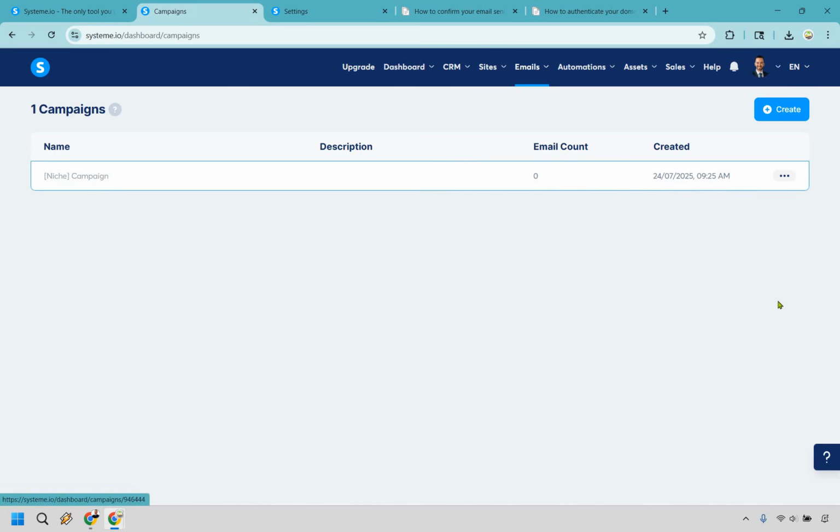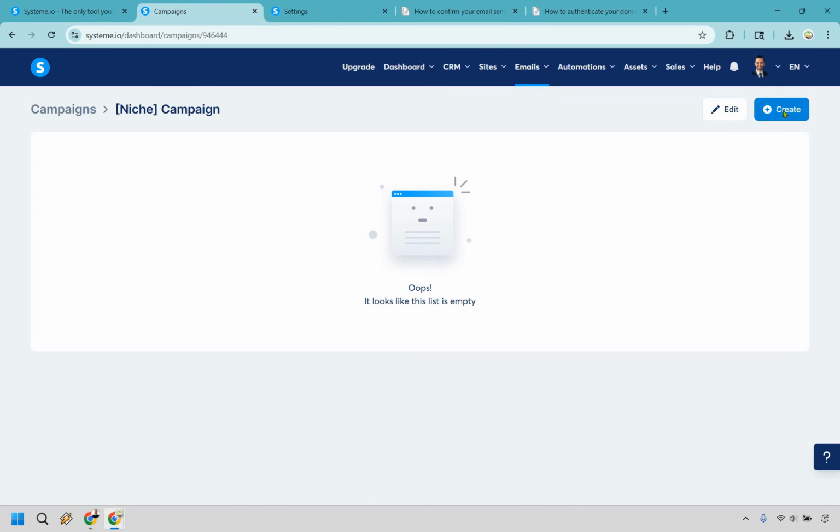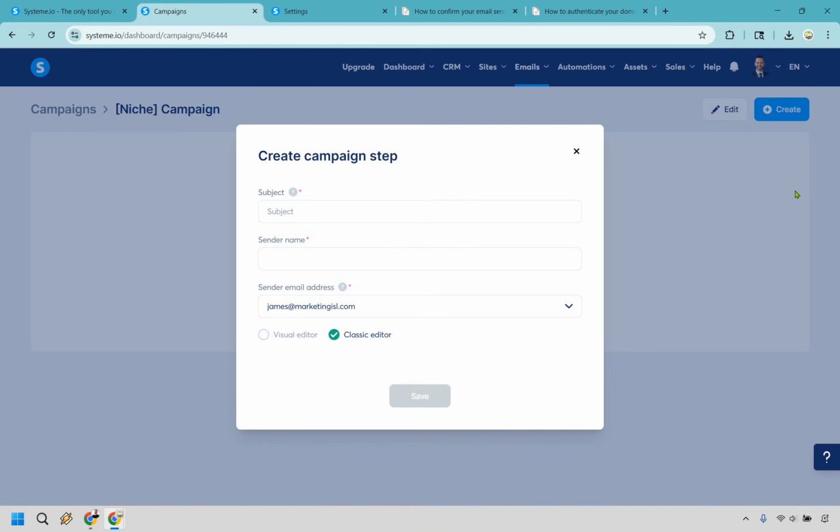Let's click on it. And what we want to do is click on create. All right, so this is going to be our subject line, our sender name, and it's going to automatically have our email address in there. So let's do a subject line. All right, so a subject line, one of my favorite ones to use when someone opts in is click here to download, and then whatever it is they requested or they wanted to get. Click here to download your cheat sheet, click here to view your free tutorial, click here to access your VIP training, whatever it's going to be.